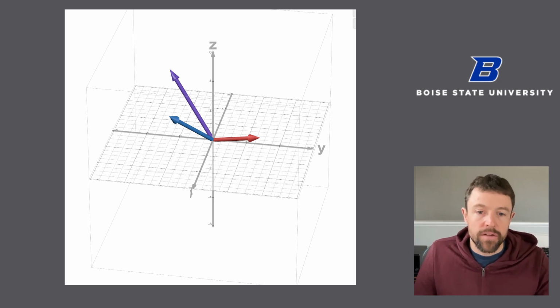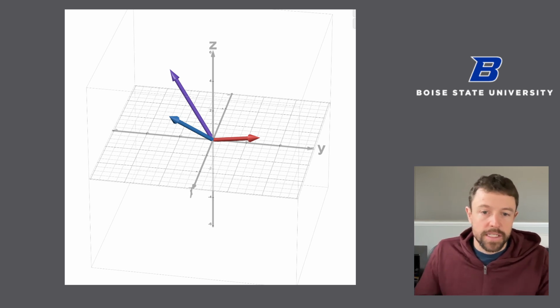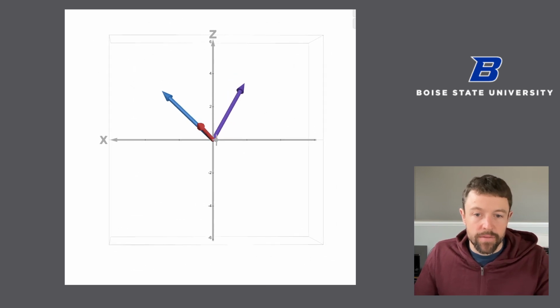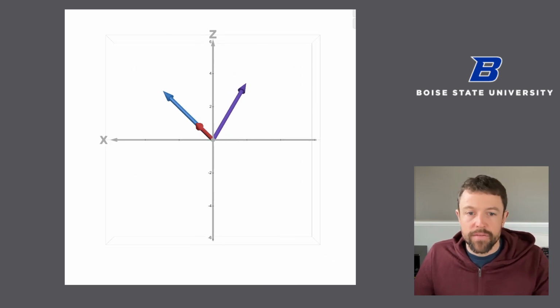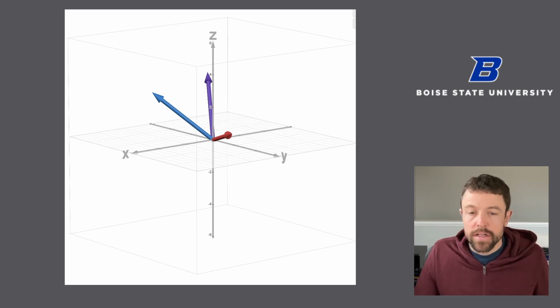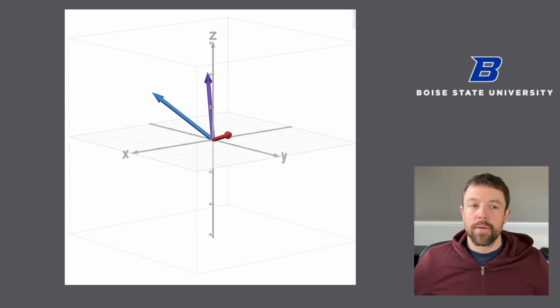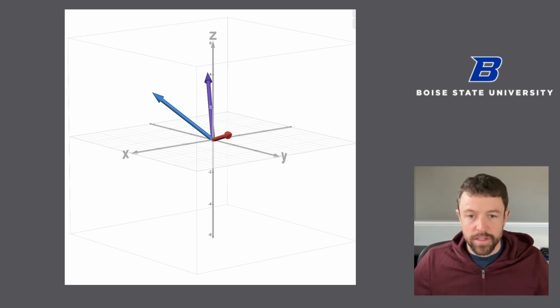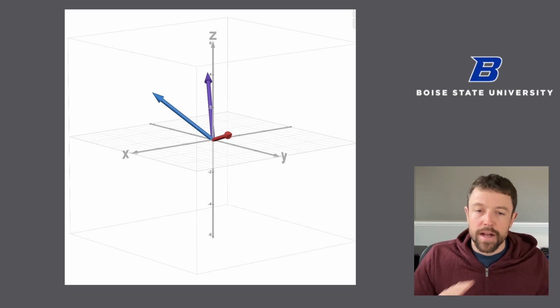You have to remind yourself, just as in the example with the blue and the red, from this angle it looks like the blue and red vectors are going the same way when I visualize them in lower dimensions. Actually, they're perpendicular. And more generally, we want to be skeptical of our intuition. We want to get intuition by thinking of these things as arrows in lower dimensions, but not just assume that it's true.